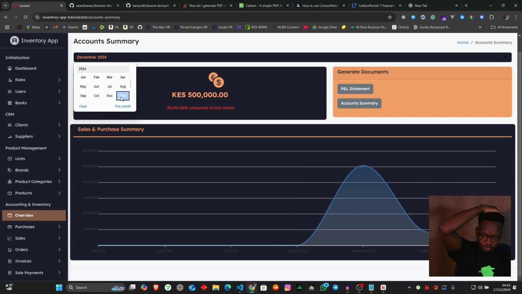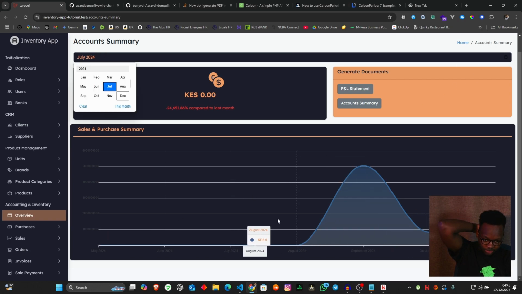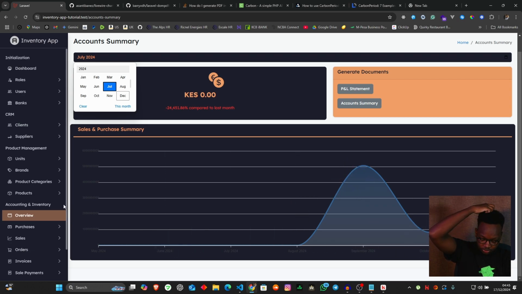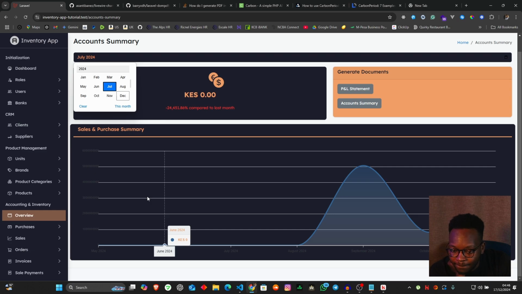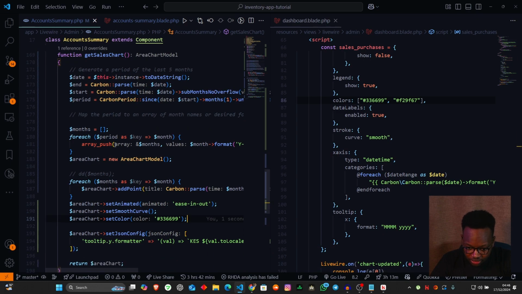I mean, if I come in here and did, you can see this is the one that's changing. This one still remains February and all. You can see they're all on zeros, and it also reflects on how well this works. And yeah, we're moving very well actually. This is actually very in order. So this is just sales, and this is just sales for now. Now we have the purchases.